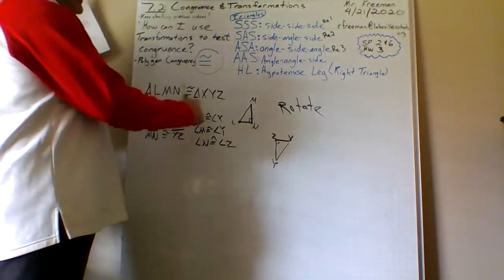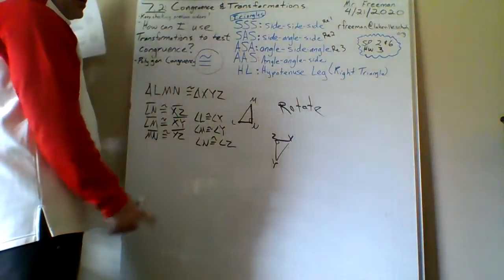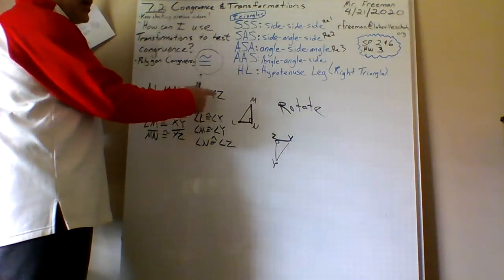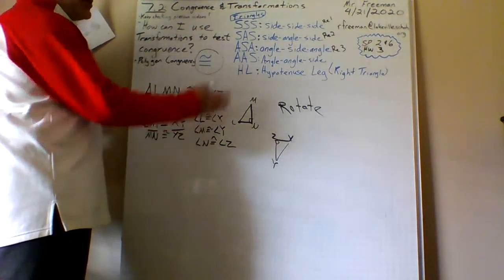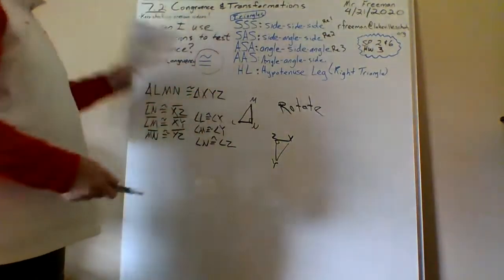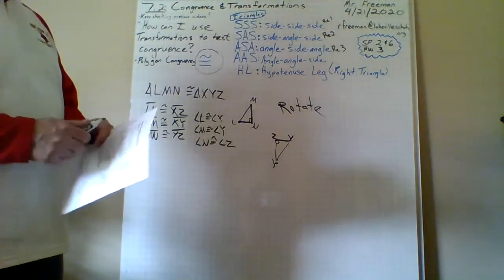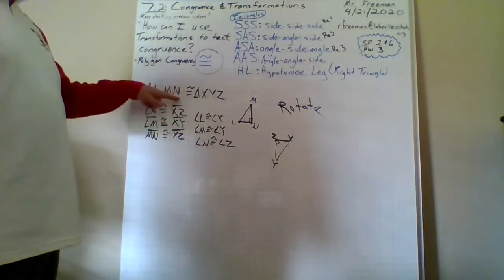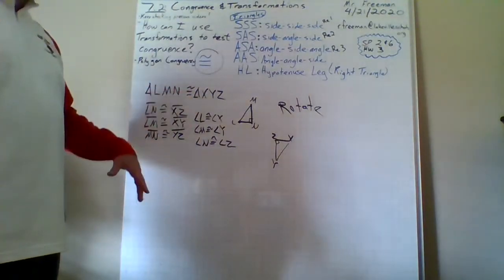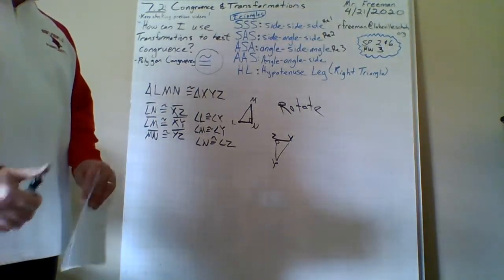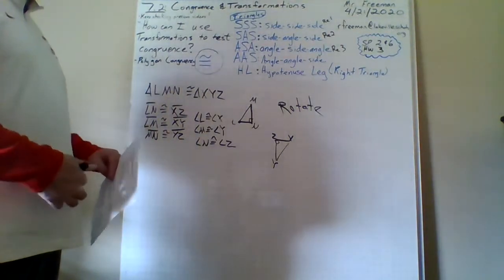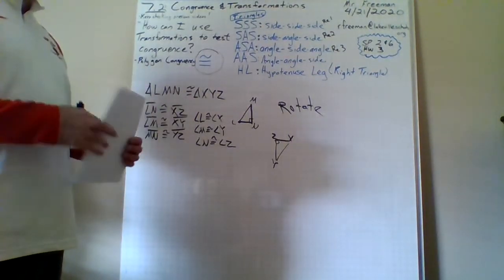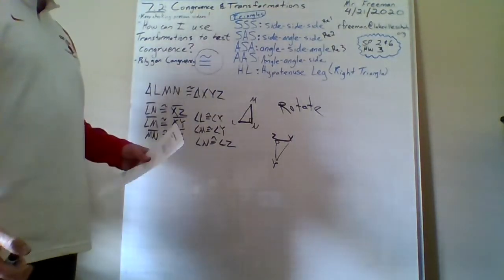So if you get good at saying these letters in the correct order, that's what's going to make it easier to write your congruency statements. If you write this one LMN and you write this one as YZX, that's going to screw all these up unless you're really good at visualizing and looking at those guys in your drawings over there. So there's some difficulty there. You have to make sure you're either a visual learner or you can organize your letters in a fashion that you just need to know, to where you can name all of your congruencies. Either way can be a very effective way to get these done. So hopefully one or the other works best for you and you can narrow it down right away, pick the way that works best for you and use it so that it doesn't take you forever to work on these.